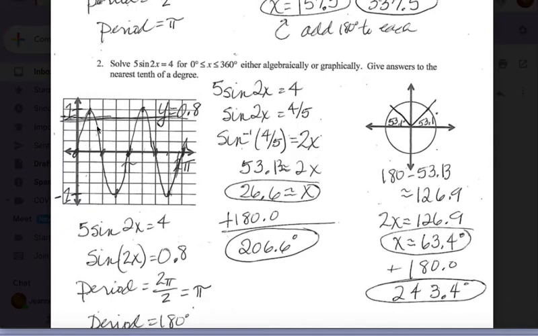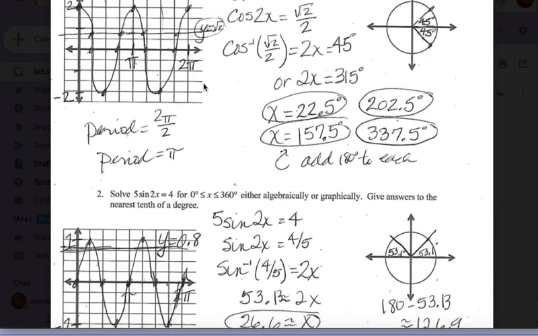And since the period is 180 degrees, it keeps repeating itself at 180. Just add 180 to both of these angle measures, and you get the other two angle measures between 0 and 360. So between 0 and 360, there's 4 different angle measures that make this equation true. And what I did over here was I graphed y equals sine of x for 2 periods. And then I graphed the line y equals 4/5 or y equals 0.8. And they intersect at those 4 angle measures. Okay, so I put my axis in radians even though it's supposed to be in degrees. Right? Hope that helped.